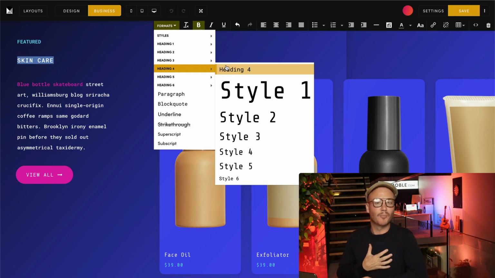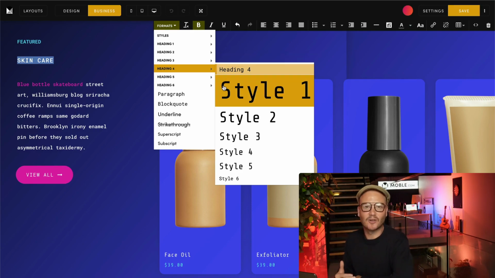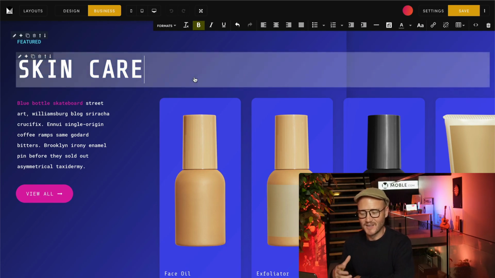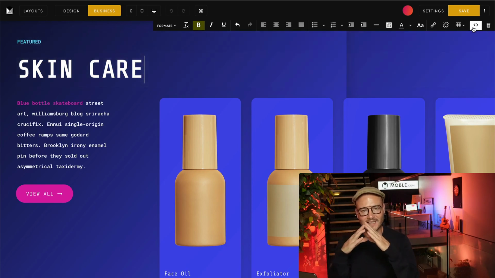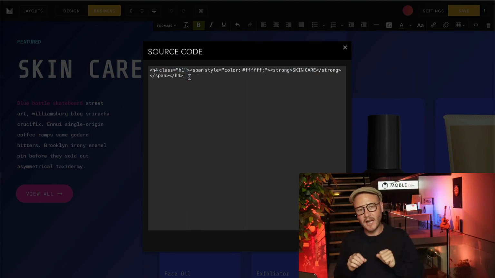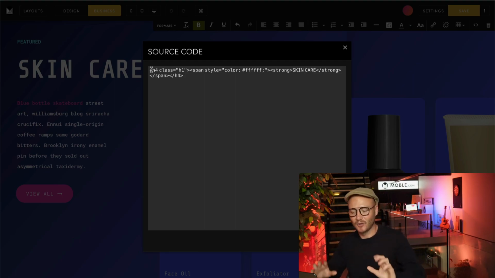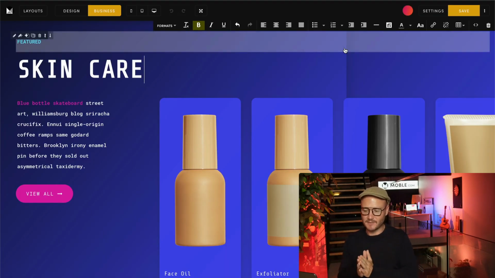Well, this is why at Mobile we have these display fonts. And you can see here in the editor, I have my normal heading fonts 1 to 6 here, but then I also can choose the style of those fonts. So this is where you can still have your nice SEO hierarchy with only one heading font, but you could have a heading 5 lower down in the page in style 1, as you can see here. And so that's why we have the two types at Mobile to give you that flexibility.